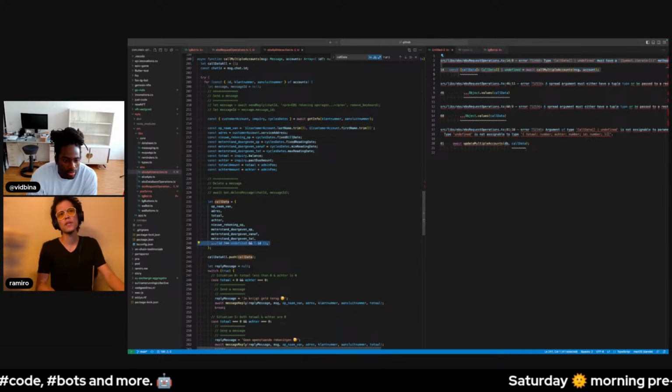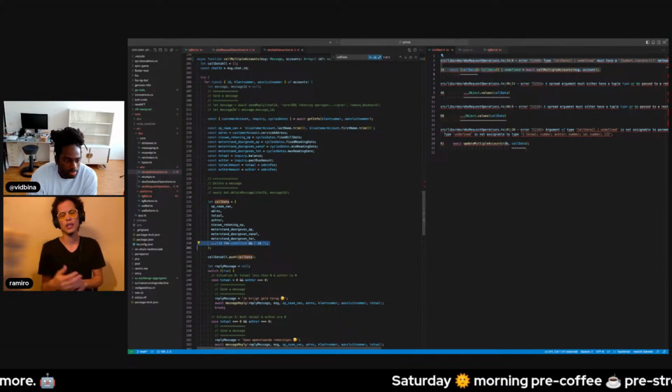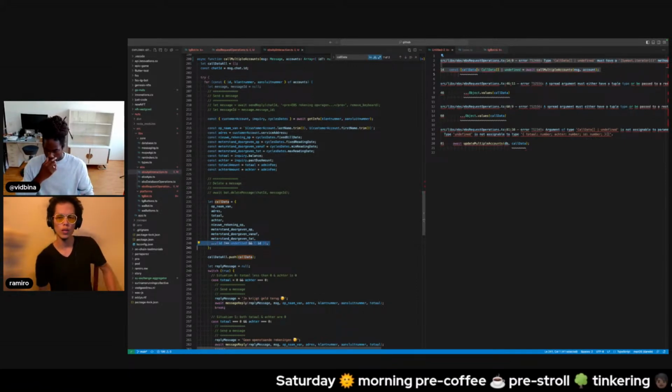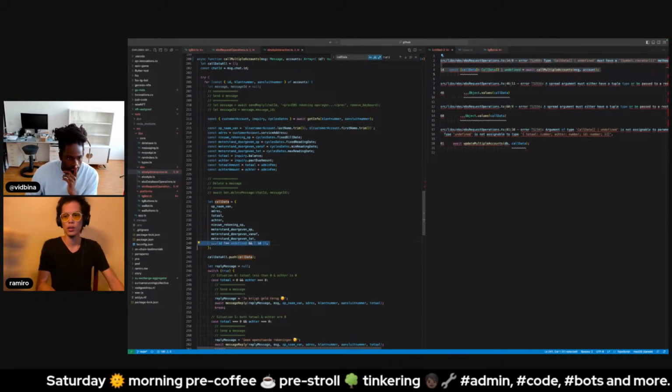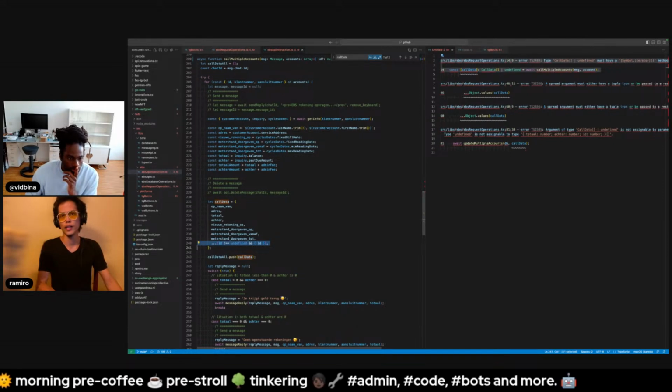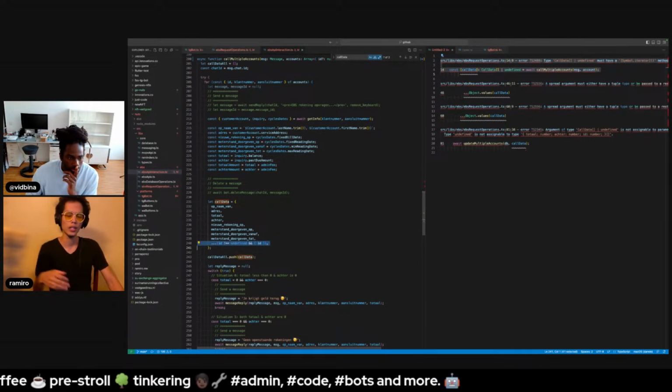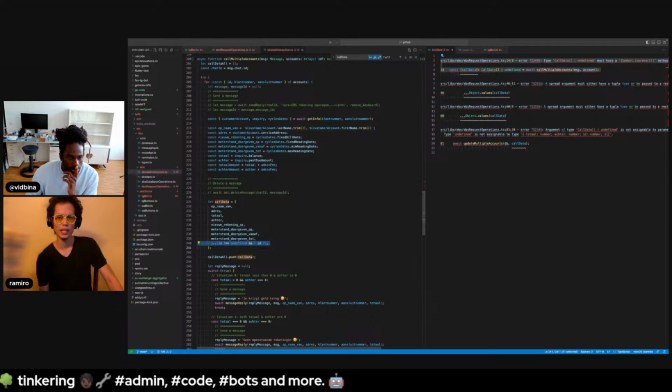Let's say the user is new, then I don't need an ID to put into the database, into the table.